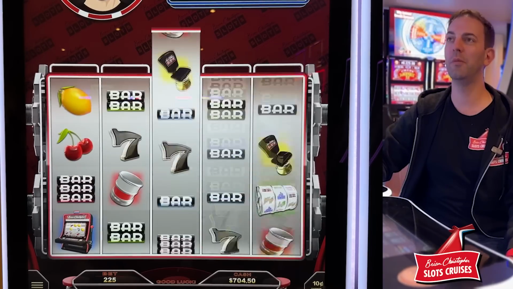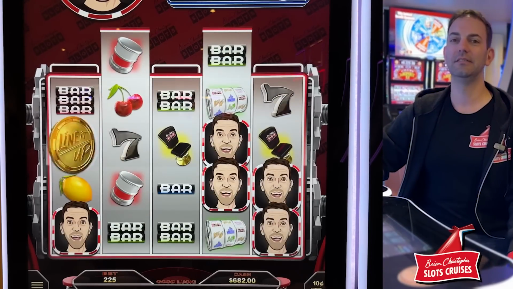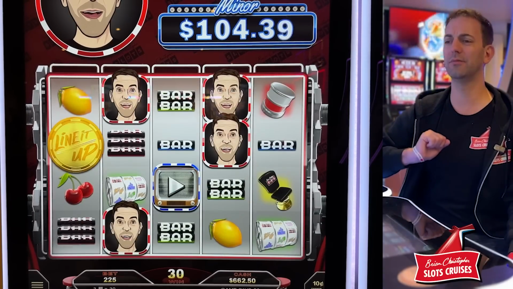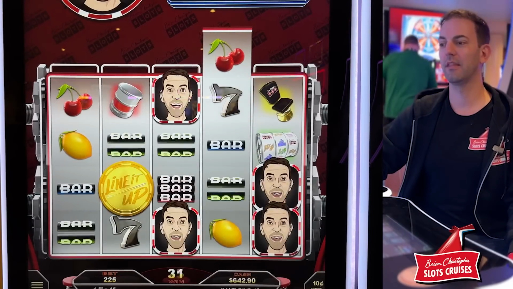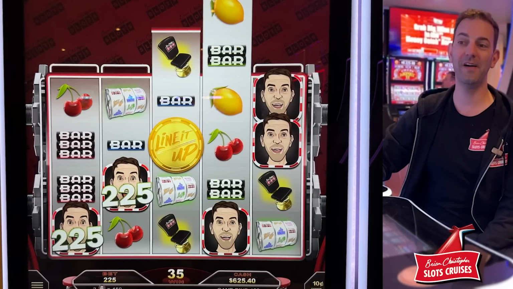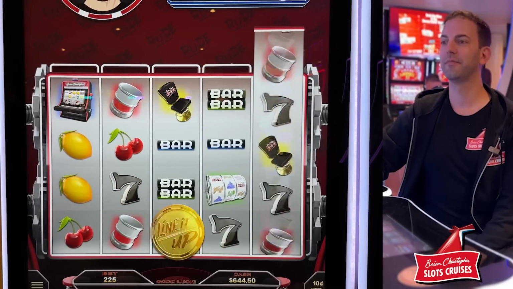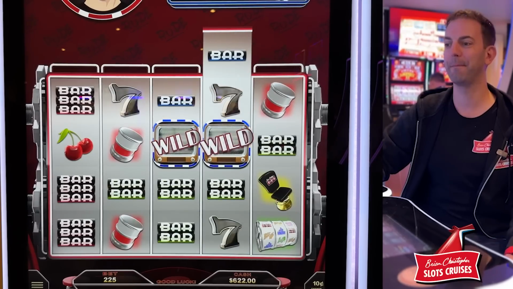One more big hit. One more something. One more something, brother. Otherwise, I'll stop at 500, maybe. Dude. There we go. Double pop. $45. One more big hit. Come on. Line it up.